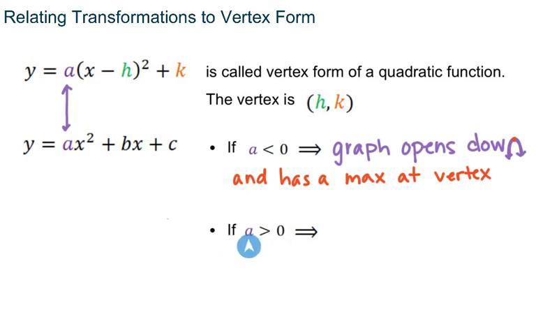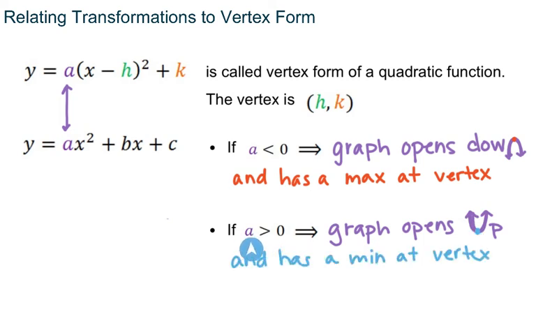Similarly, if the leading coefficient, that quadratic coefficient A, is greater than 0, that implies positive. And if it is greater than 0, there would be no flip. So we would say the graph opens up like a cup. And if it opens up, that vertex is going to occur at the minimum. So if the A value is positive, the graph opens up like a cup and has a minimum value at the vertex. So we say down like a frown, spills water; up like a cup, happy, holds water. You'd be sad and you'd frown if you spilled your water.